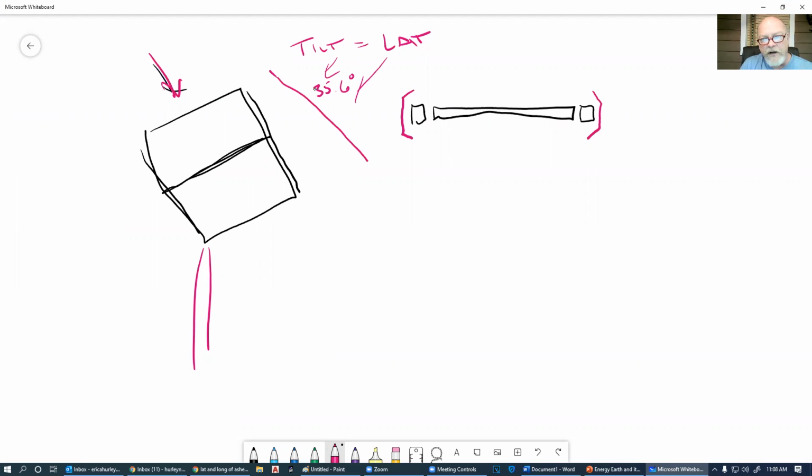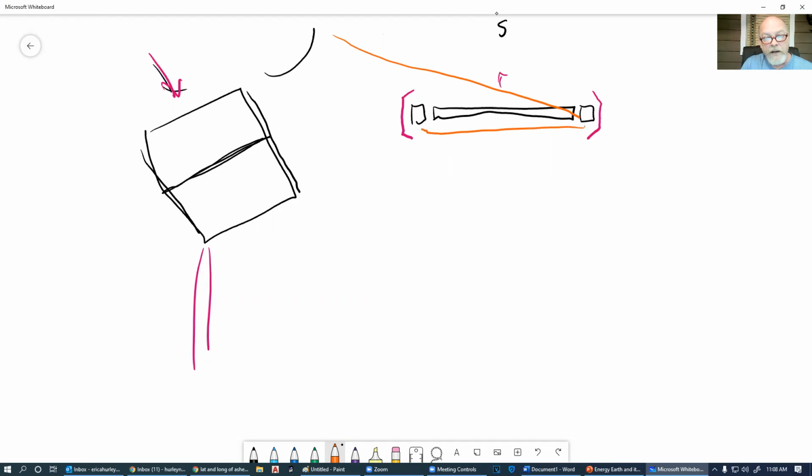What happens is the sun comes up in the east, and if this is the front and we're facing out, this is south. The sun's going to come up over here, and it's not going to hit this one. It's going to hit this one. Notice that there's a shield here. So the sunlight hits this one over here, and it heats it up. When it heats it up, it makes it lighter, because the cold is going to run away and become heavier, and these are attached together. And this thing is going to push down and face the sun.